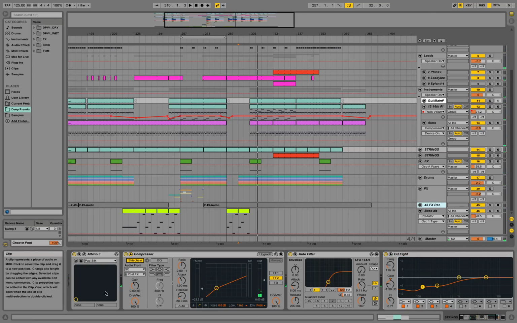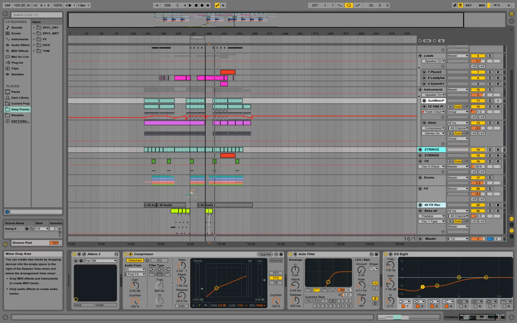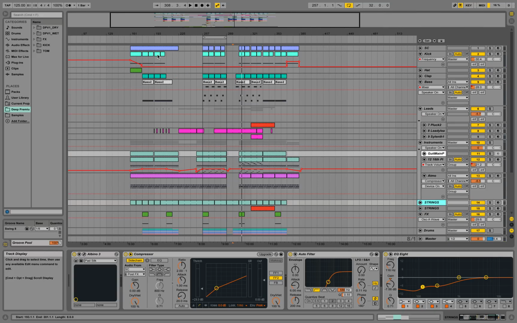Just noticed I took out the sidechaining when I showed you the strings before, and you notice if you take the sidechaining out over here in the main part, they are really way too loud. Yeah, it's so much more groovy with the sidechaining on. So yeah, that's really important over here. And yeah, we're starting into the track like this.